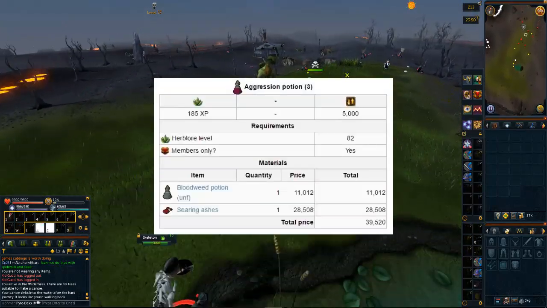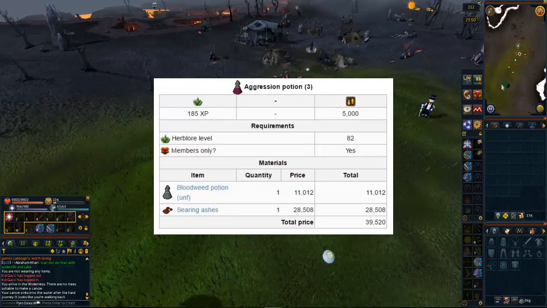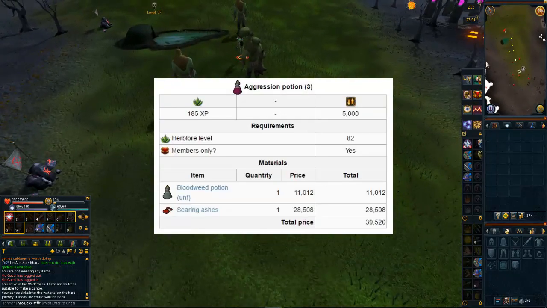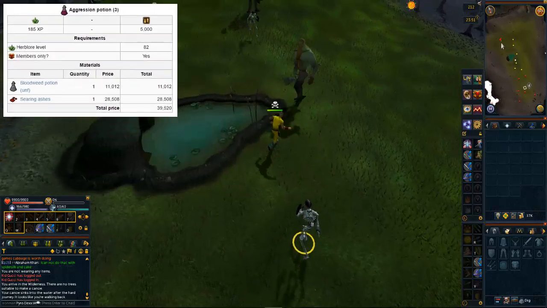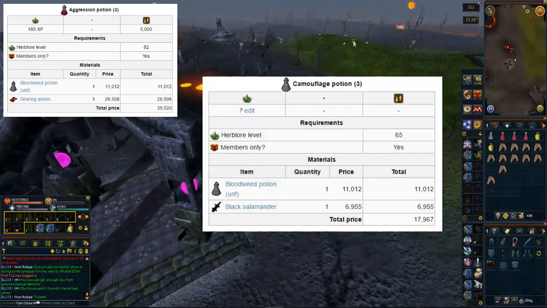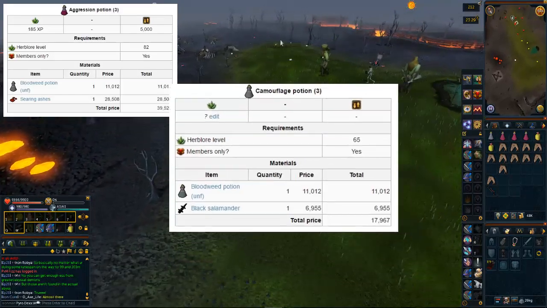So with this update, 3 new bloodweed potions have been added. The first one being an aggression potion, which uses a searing ash as its secondary ingredient. Basically, this potion makes all monsters around you aggressive towards you for 6 minutes per dose. The second potion is a camouflage potion, which uses a black salamander as its second ingredient. This potion hides your minimap dot for 60 seconds per dose.